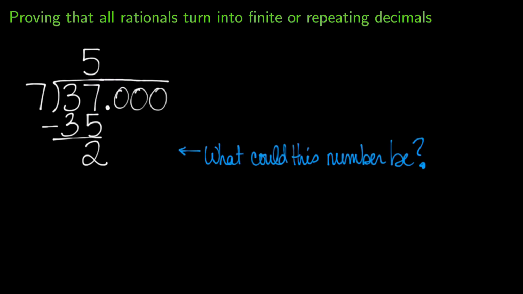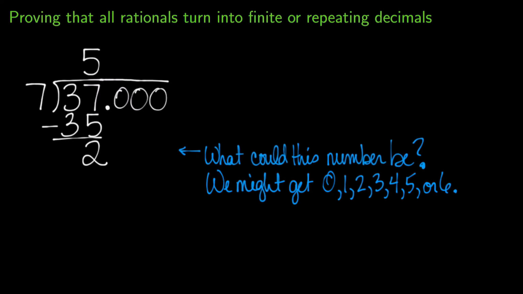But what about 38 divided by 7? Then we would have gotten a remainder of 3. For 36 divided by 7, we would have gotten a remainder of 1. And for 35 divided by 7, we wouldn't have gotten any remainder at all. In fact, you might get 0, 1, 2, 3, 4, 5, or 6. But if you were getting a remainder of 7, then you messed up. That's not how long division works. You're never supposed to get a remainder that's bigger than the number that was in the denominator. So there are only 7 different possibilities for this remainder, and that's going to be really important going forward.